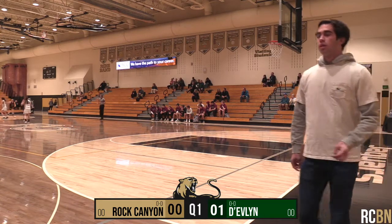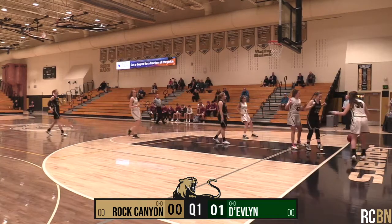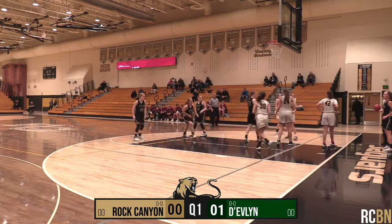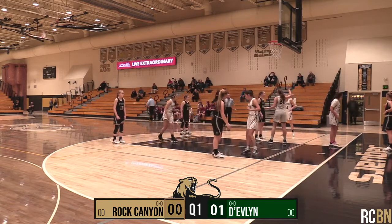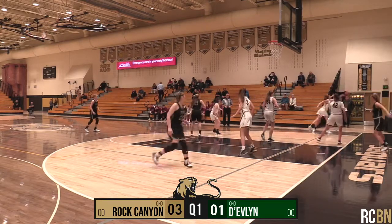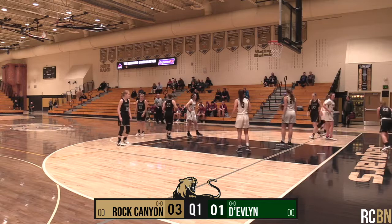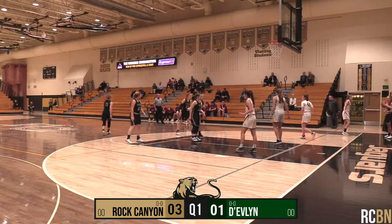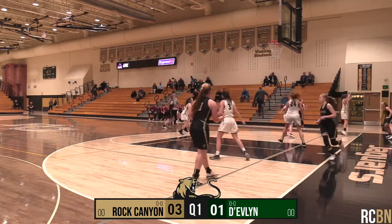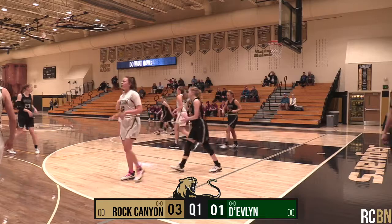And he gets a three. Takes it down court. Out of bounds, stays here. Wagner to pass it in. Blocked by Hamilton. Stays here again. Wagner to pass it in. Finds Salisbury. Shoots a three, just off the mark. And it's Rock Canyon's ball.